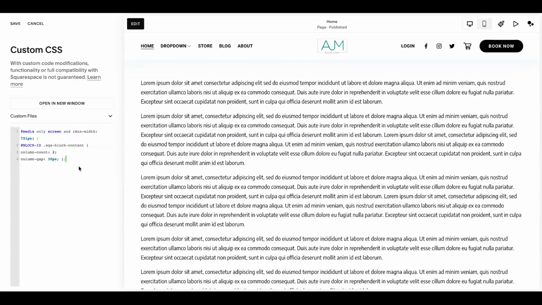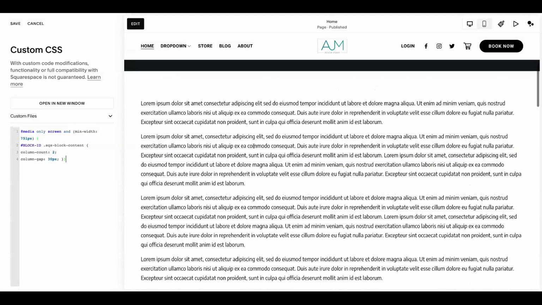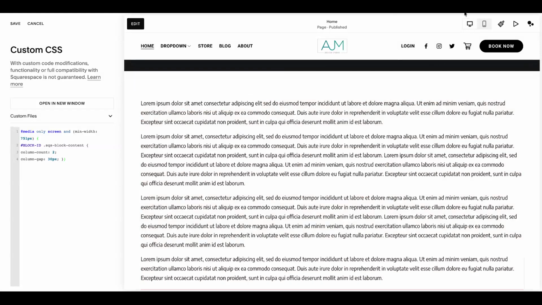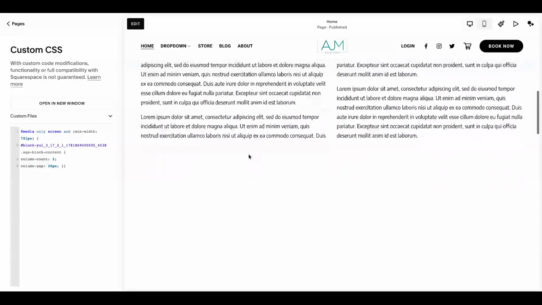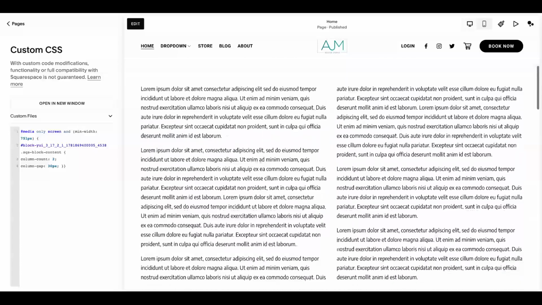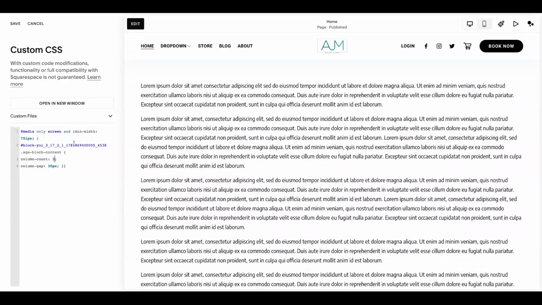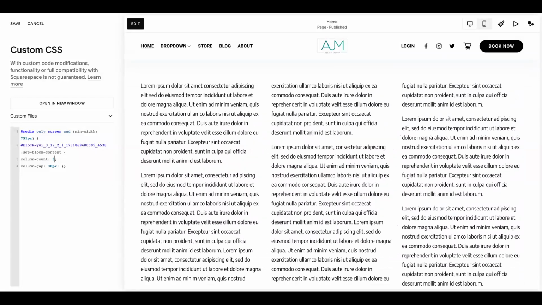So this first one is only going to target this block on desktop. I also have the mobile code in there if you need it, but you're going to grab this specific block ID. Remember, I use the Squarespace ID Finder Chrome extension and just replace the block ID here. So now this is going to turn into 2 columns of text. I have a full post on this, which I'll also link here. And you can actually change the column count here. So if you wanted it to be 3 instead of 2, you can do that.